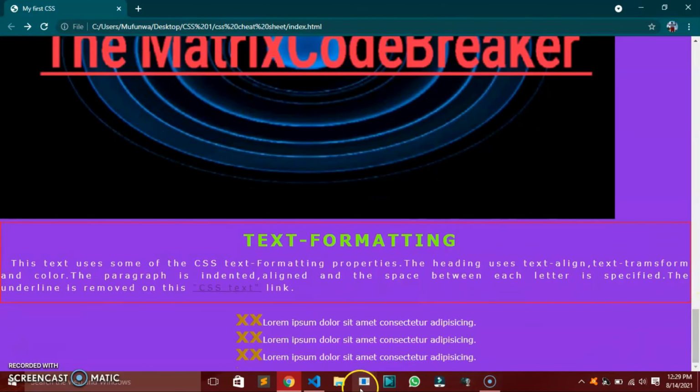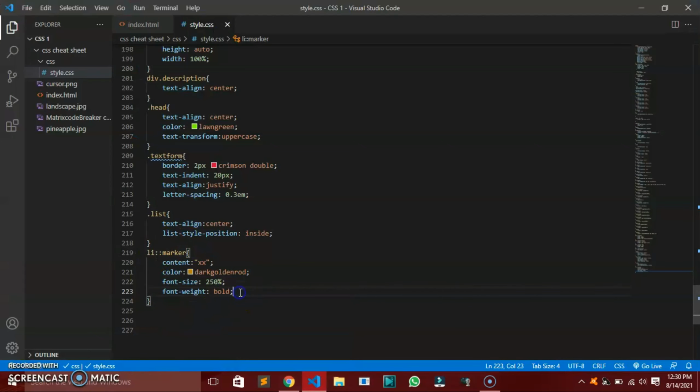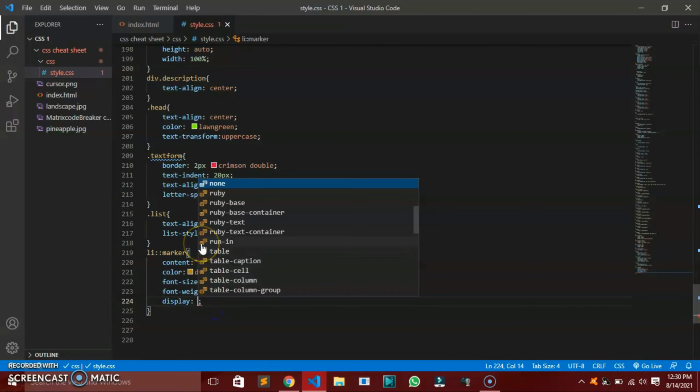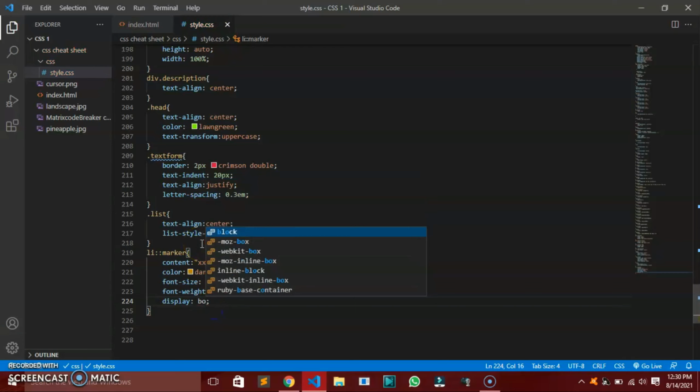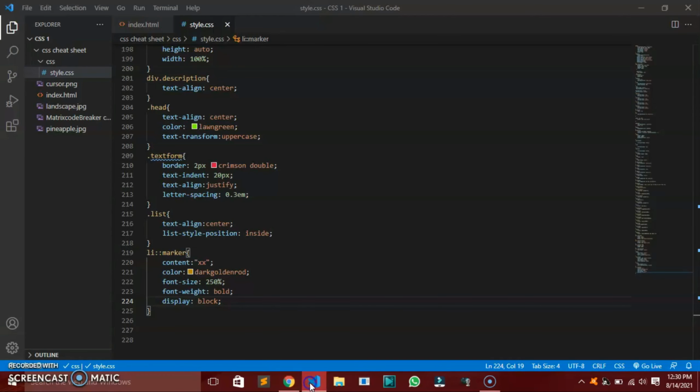So now let's try and move this to the top. Maybe we should add a display of block. Maybe that's gonna move it away. Display and then block. Yes. Let's see, maybe that will kick it to the top. And no, it doesn't work. So maybe we should just add breakers in between the list items.